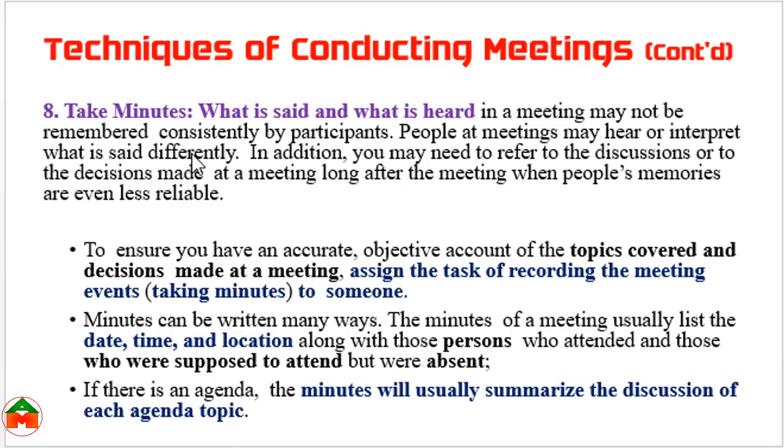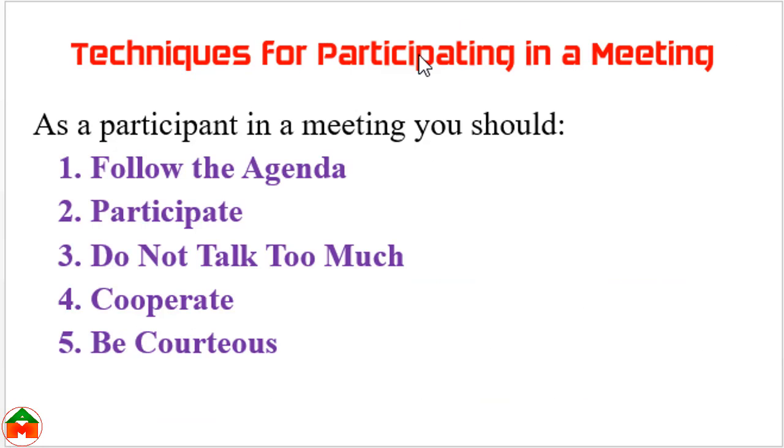So there are 8 techniques to conduct a meeting as a leader. Sometimes we need to participate in a meeting as a participant. And what are the techniques for participating in a meeting? As a participant in a meeting, you should follow the agenda, you should participate, you shouldn't talk too much, you should cooperate, and you should be courteous.